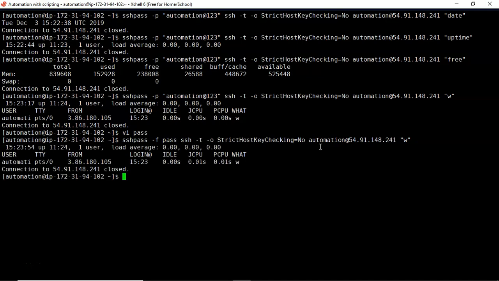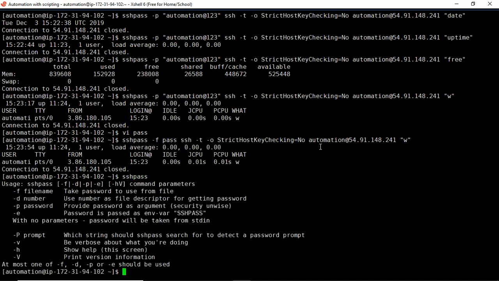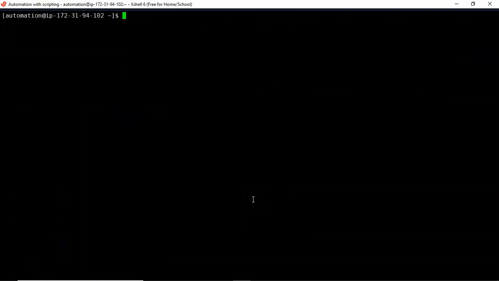There is one more way. There is a variable called SSHPASS. If you run sshpass, you can see there is a variable called SSHPASS. You can export that variable with your password. Let me export it: simply export your variable, and inside that just provide the password.